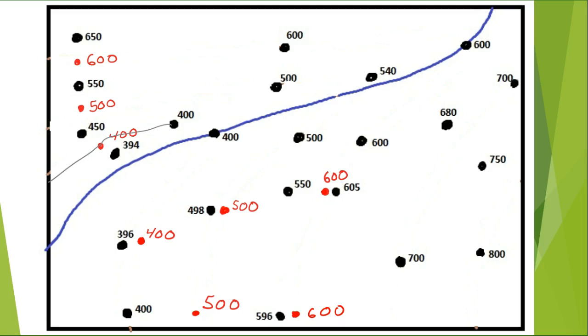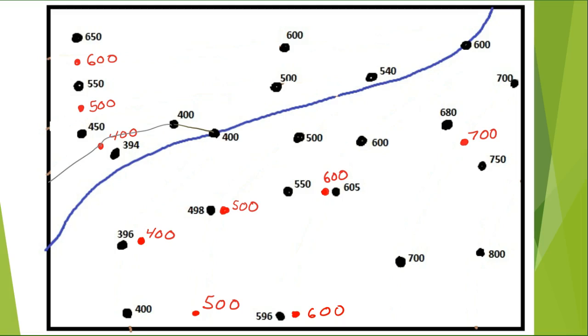Now I've got probably enough points to start drawing. Now you can see here, I just drew in a line between these two 400s, and just drew it right off the page. All right, that's indicating the edge of my map. And then I'm going to connect that 400 to the other 400 that's right here at the stream.